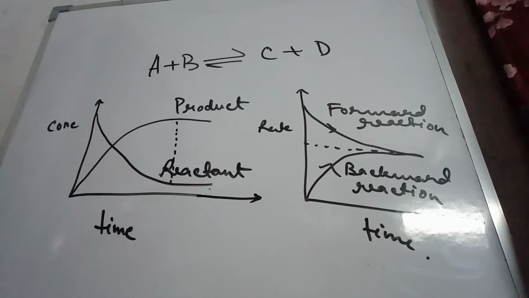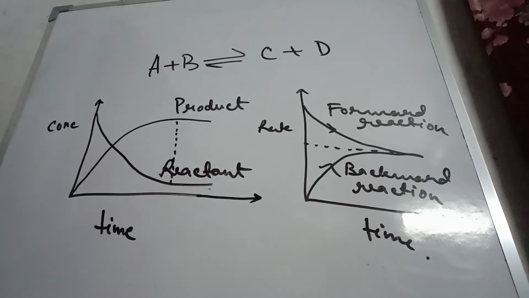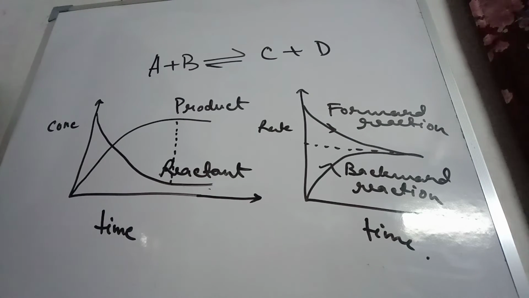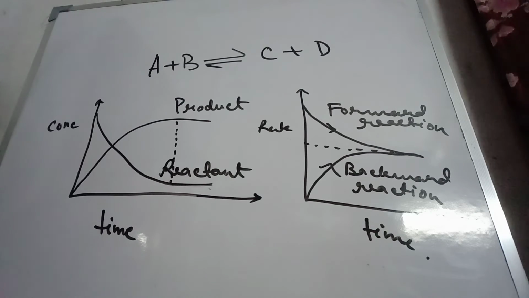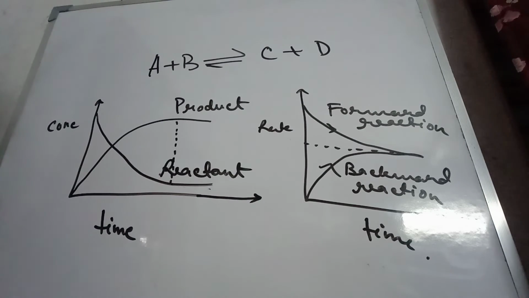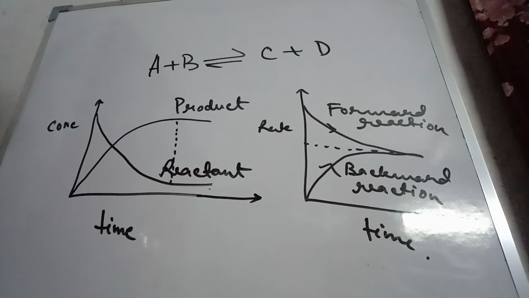equilibrium. Next, we move to the example of physical equilibrium. The example of physical equilibrium that we are going to discuss is liquid vapor equilibrium. Now this equilibrium is attained when rate of condensation is equal to the rate of evaporation. Now how is it happening? We'll be discussing the procedure. When liquid is kept in a closed vessel which is maintained at a given temperature using a thermostat, the molecules at the surface undergo evaporation. As the vessel is closed, the gas molecules cannot escape, so they come in contact with the liquid, undergoing condensation.